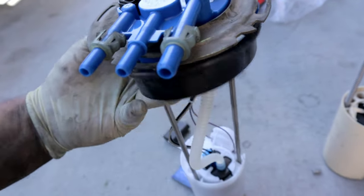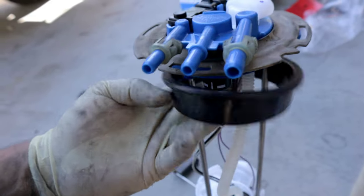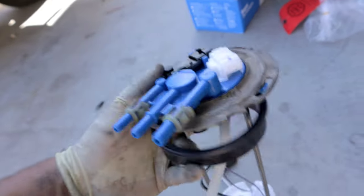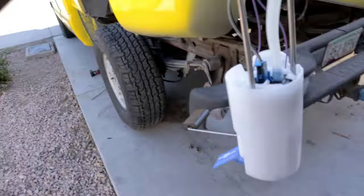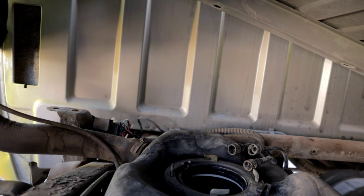Something that I kind of didn't like is this gasket here. It kind of doesn't secure on the fuel pump. So just make sure that when you're putting this back on there that it doesn't get kinked or anything, because it can rip. So at this point, like I said, it's pretty much ready to go back in the truck here.